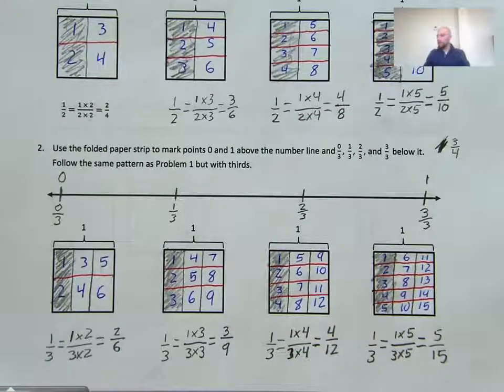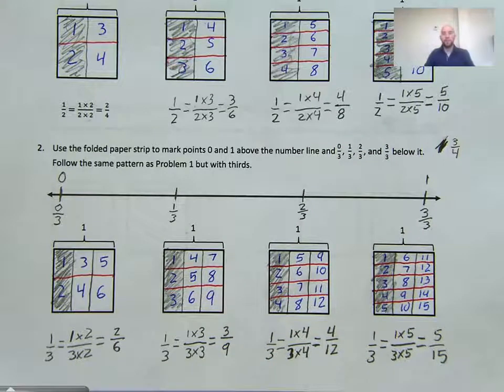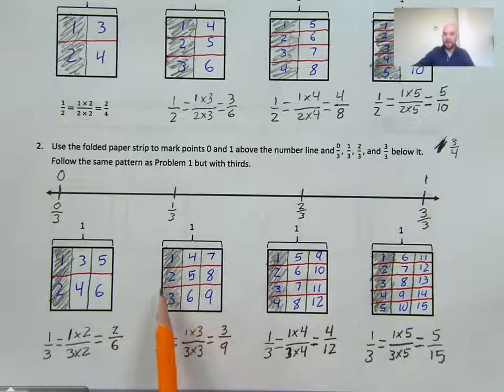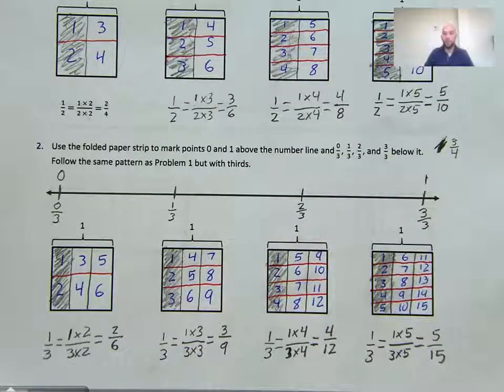There's everything right there. So anytime we multiply our denominator by something, as long as we multiply our numerator by the same number, again, we're splitting everything in half, the shaded pieces and the non-shaded pieces. So we're making more pieces. If our numerator has more pieces, our denominator also has more pieces. Those numbers will be equivalent.